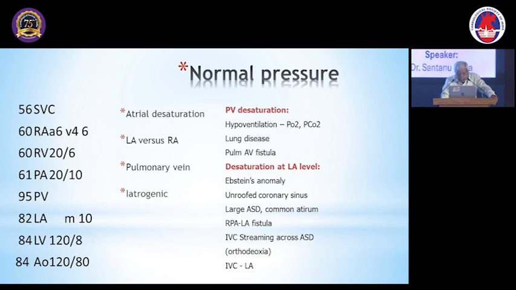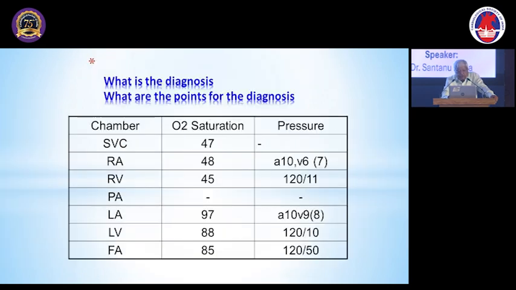Okay. Now see, in the room air, QP was 4.5, QS was 3, QP/QS 1.5, PVR was 15.8, whopping, and PVR/SVR was 0.6. But after giving oxygen, see the QP has gone up to 10.7, QS remains almost the same, QP/QS 3.2. PVR has come down to 6.4 and the ratio is 0.22.